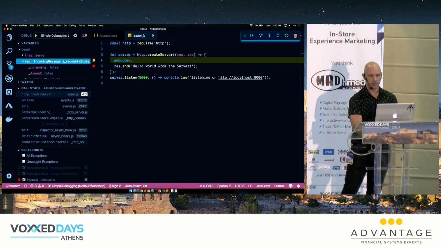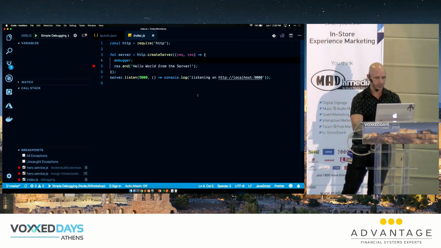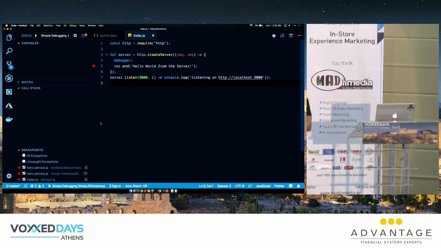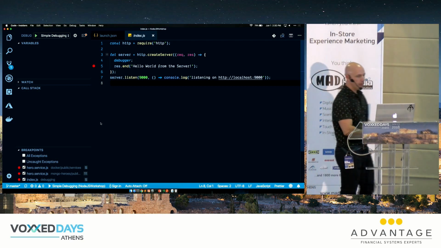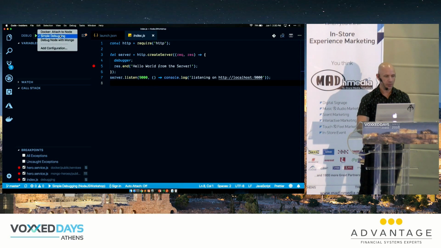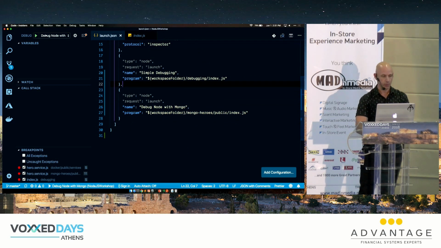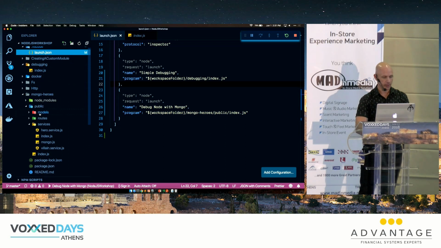And then when you're done, you can just hit the stop button. If you only have one Node project, I have multiple in this one. If you have one Node project, it'll actually run them all in there. Another thing with the debugging, we'll set up a different profile, because I have a different project in here. This one's running in a different folder. We'll run this one, and we'll go back over to look at it.